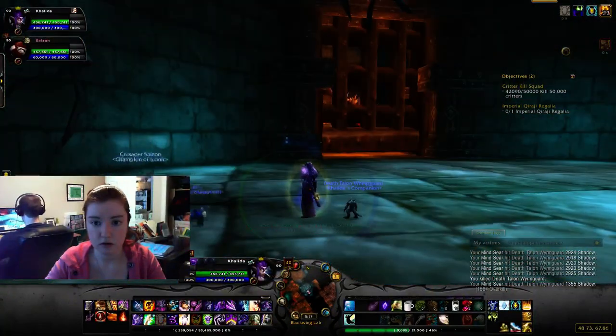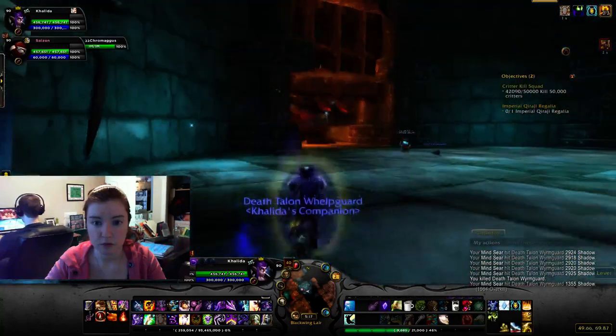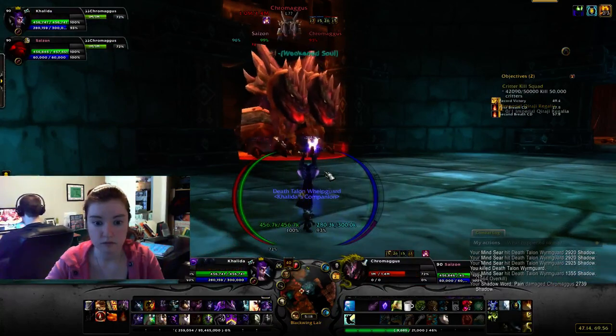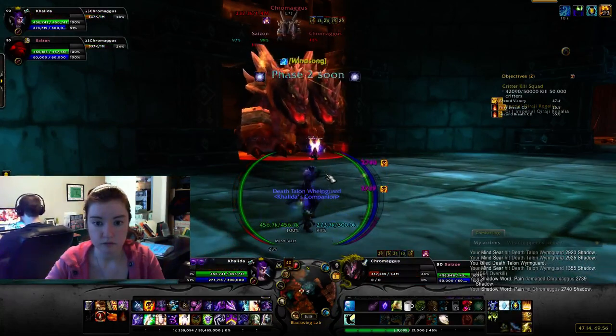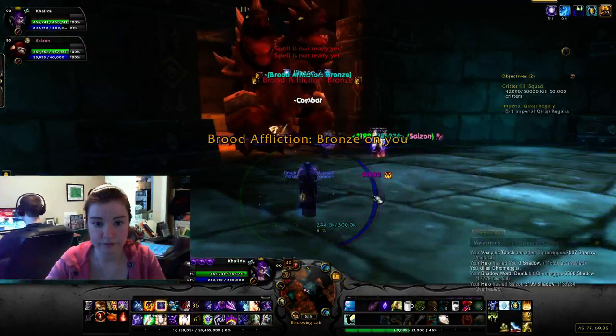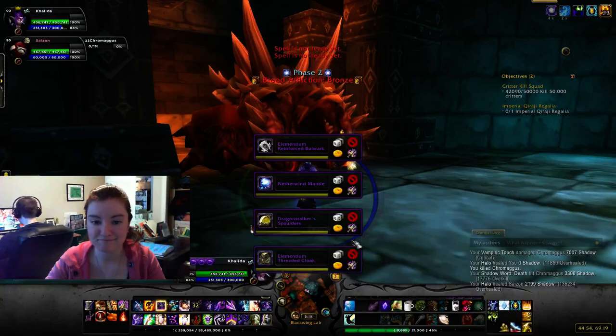Want to hit the switch? Yeah. I can go tank him. Oh, maybe he's not skippable. My bad. Okay, I thought he was skippable. Here we go. Alright, and he dropped the pet. Yes. Yay. Chrominius is mine.